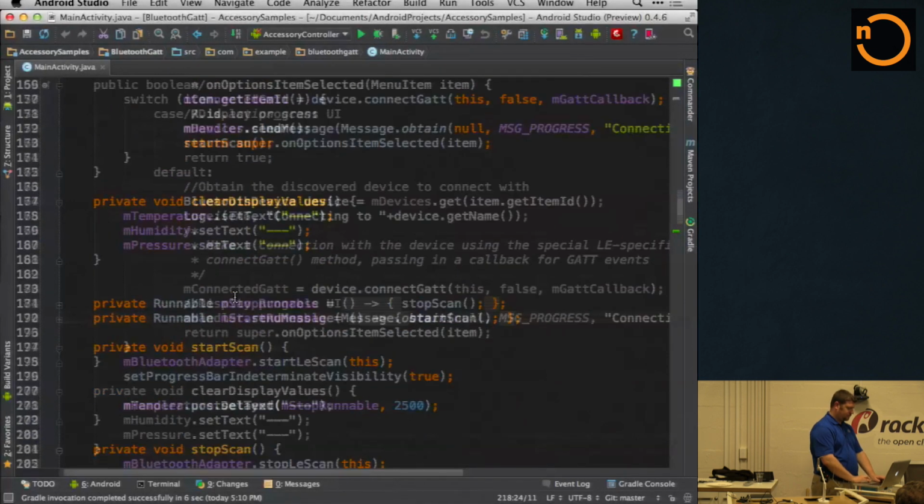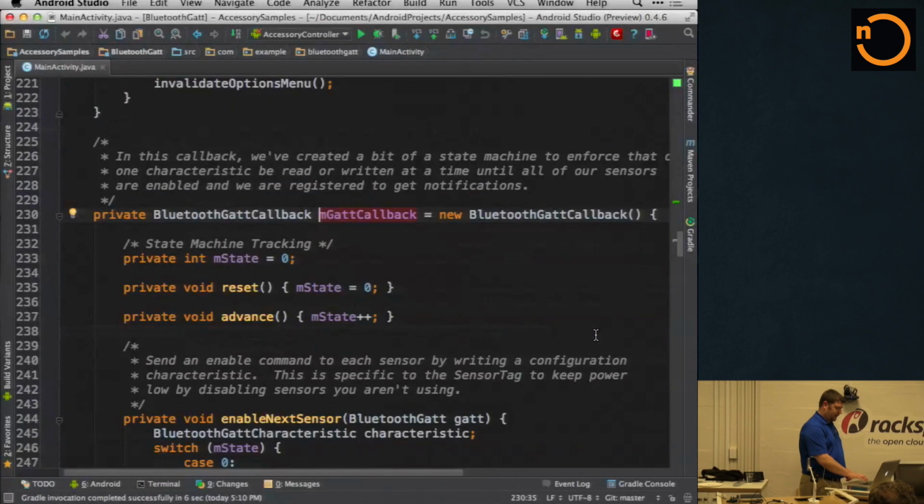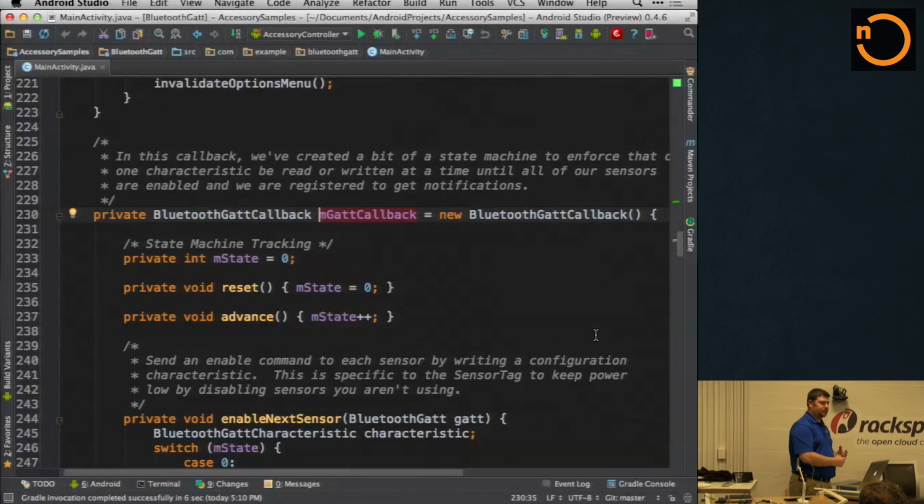Okay. And that's all just implemented as part of the options menu. That's why it's in the action bar. So if I then select one of those options later, I go back and pull that device out and attempt to connect to it by simply calling connectGatt. Okay, so connectGatt takes a callback for all the other things that are going to go on inside of this. So connection changes, service discovery, characteristic read and write, it's all in one instance.